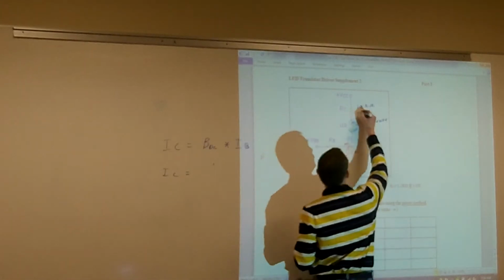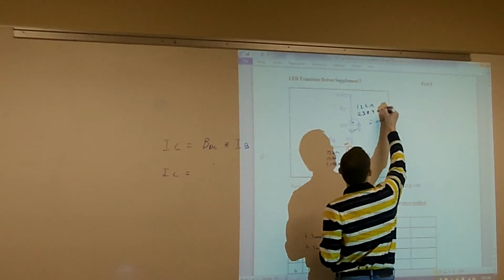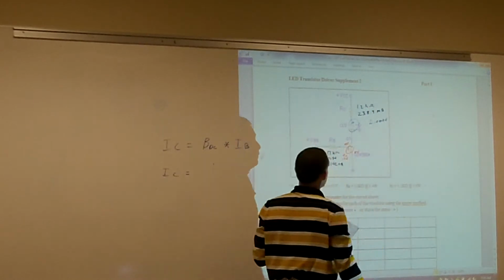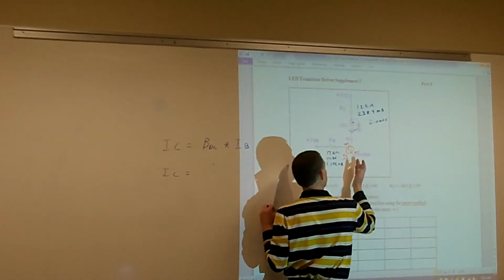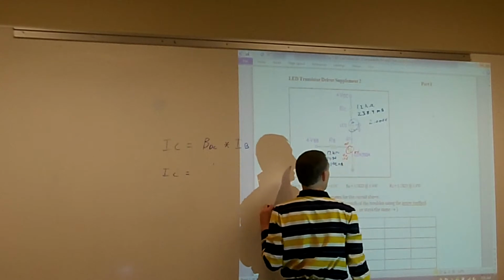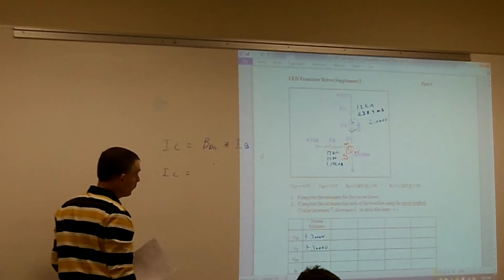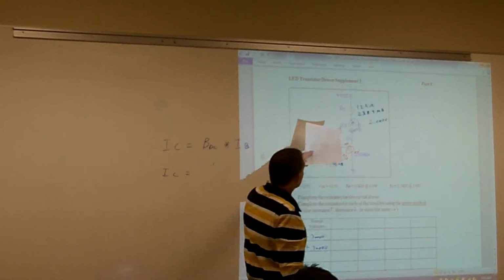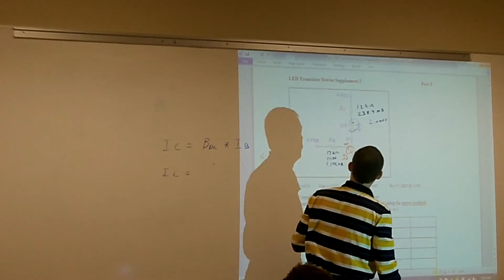Yeah, so you're going to get 238.4 milliamps. That's going to be our current going through both our collector and emitter, because remember our current going through our emitter is approximately equal to IC, so that's going to be also the same current going through IE. So once we know two things about our component, then we can always find the third.